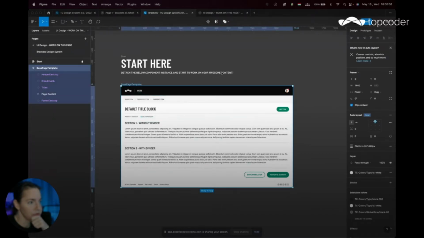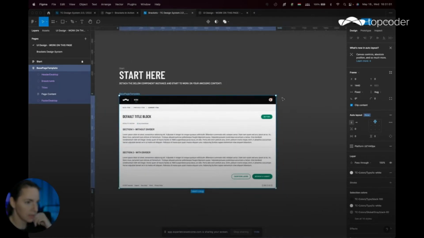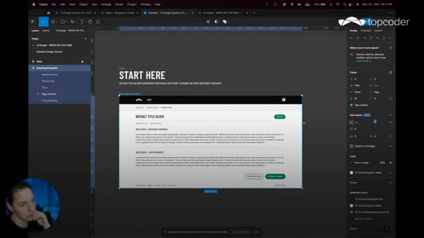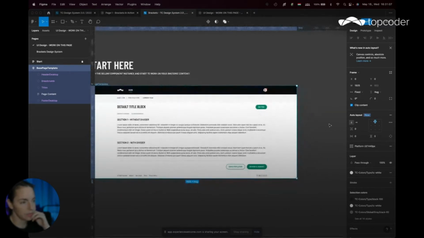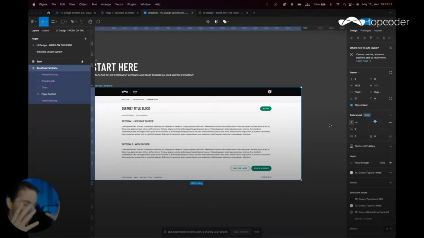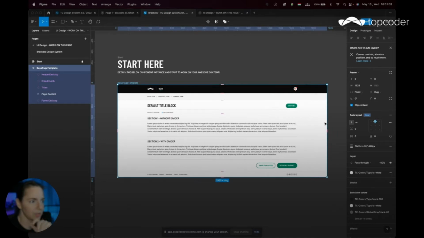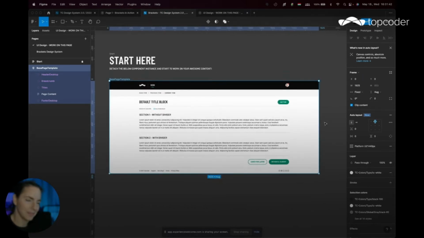Then another interesting feature is that this page is set up in a way that if you would like to check how it would look on a wider screen, you can just make the outer frame wider, and it would show you how our team and the product team decided to handle the content, which was, we are working on 1440 pixel wide frames. And if anyone has a wider screen, the content would still stay in that width. I try to make sure that this component can replicate this behavior.